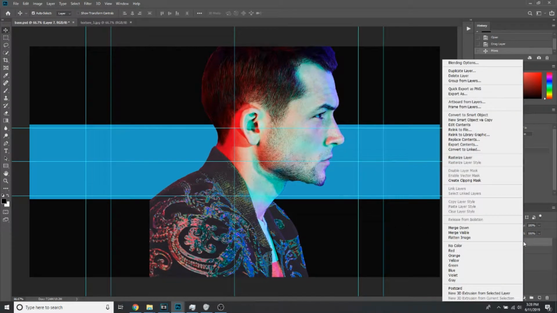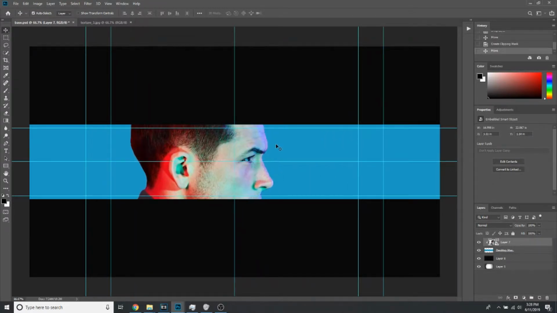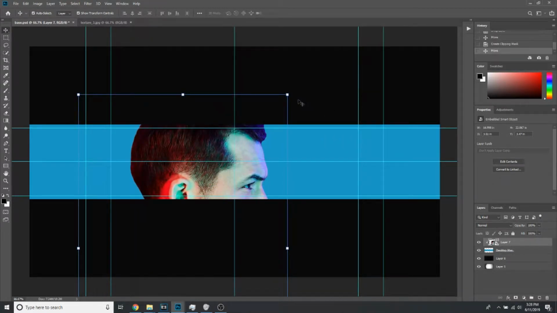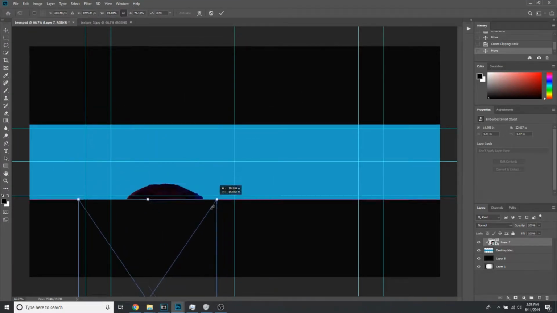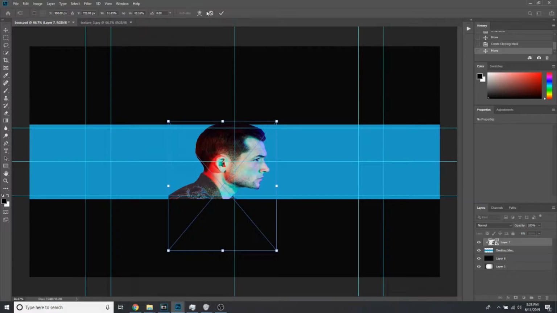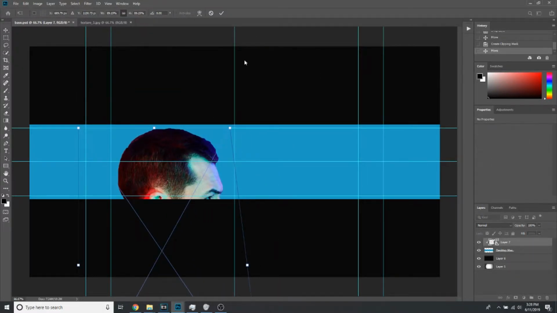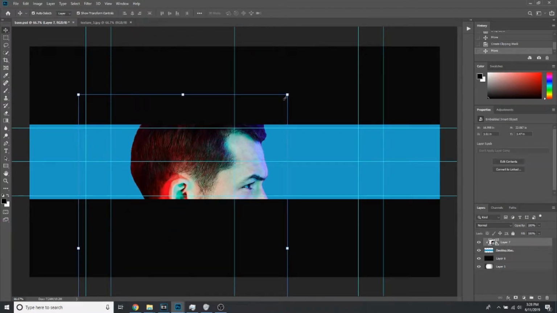What you do is right click, create clipping mask, show transform control so I can see where he is. Oh, that is bad. I hold down, nope, that's the wrong button as well.